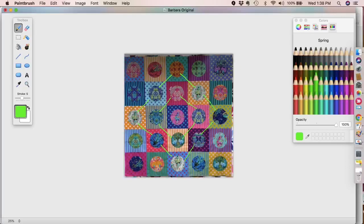And so what I wanted to do was, rather than do just a single straight line, create a place for some free motion quilting. So let me take these off and just show you. Oh, it only goes back so far, so we're going to ignore those two. What I was able to do was create a double line. This one's going to be a little off-centered because I'd already drawn that one. So a double line. Now let's do this part up here.